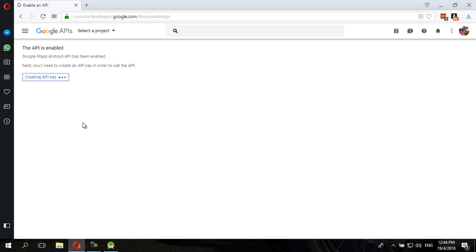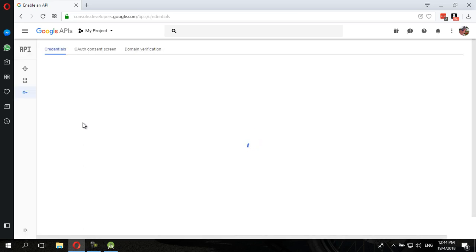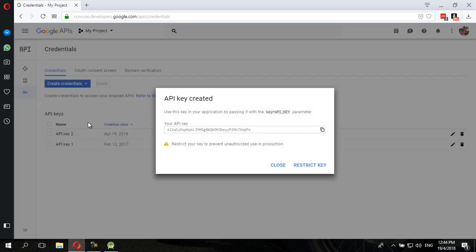Press the Create API key button. Wait for a while. You will be given the following API key, and copy this key. This is the key that you're going to use to connect with Google API.